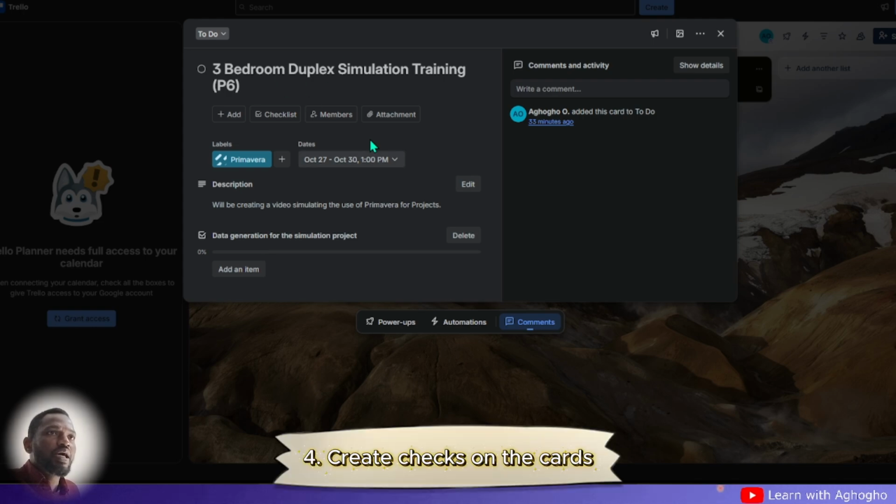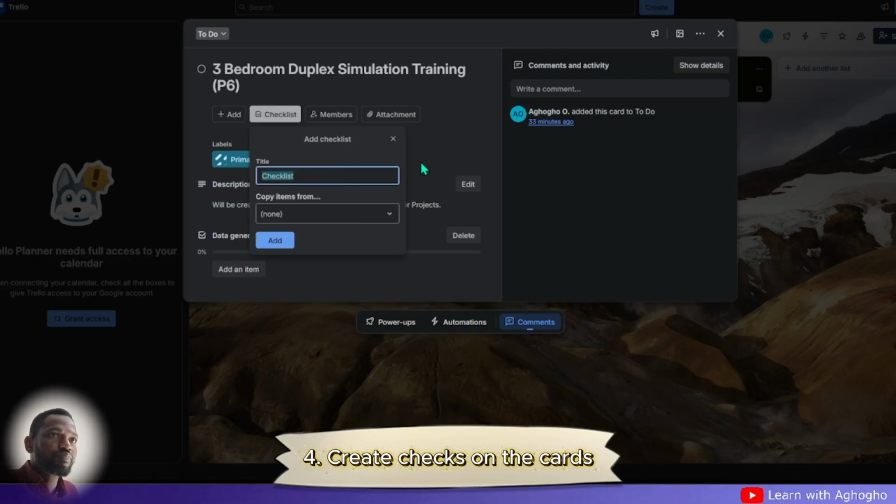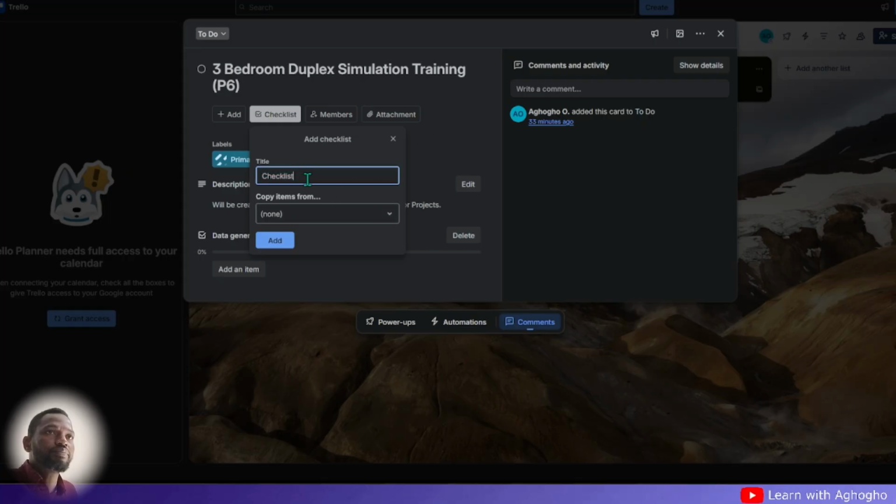I want to walk you through the checklist that you can add on these various cards. So on this very card, I will add checklist to the section. So let's say we want to add data generation.